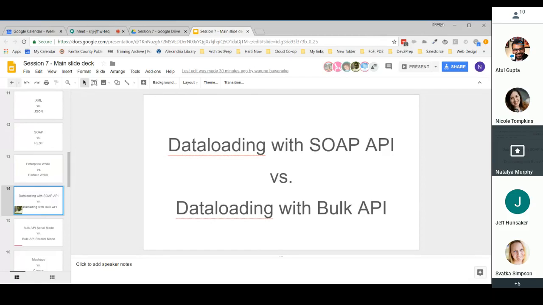The only other thing I was going to add is that when I was studying for data architecture, they mentioned that the Bulk API is what they normally suggest for your first initial backup. When you're doing a full backup of your organization, you generally want to do that with the Bulk API. It's a little different because it's an export, but I put it in here because I use Data Loader for exporting too.